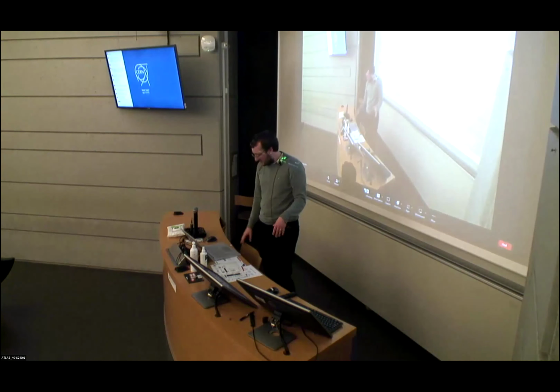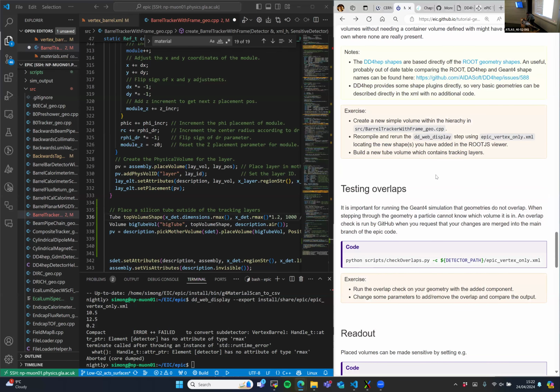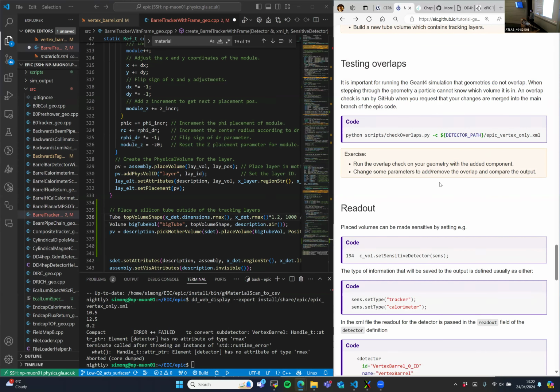Okay, in the last few minutes before I hand over to Nathan, I think just run over the overlapping section, so you can check to see if what you've just created overlaps with the other volumes, or if it doesn't, try and make it overlap, or if it does, try and stop it from overlapping. This is a script which is run in the continuous integration on GitHub.